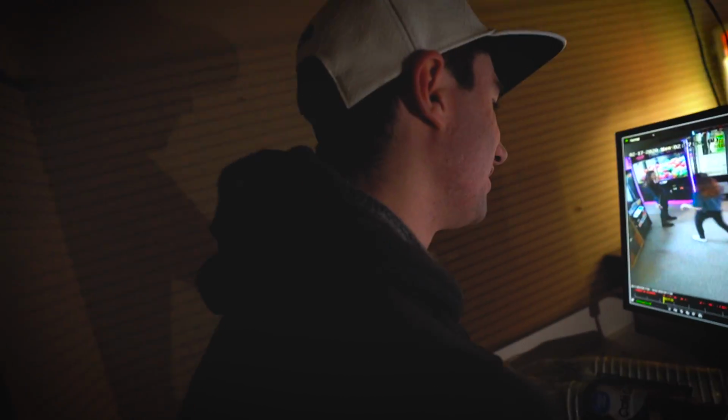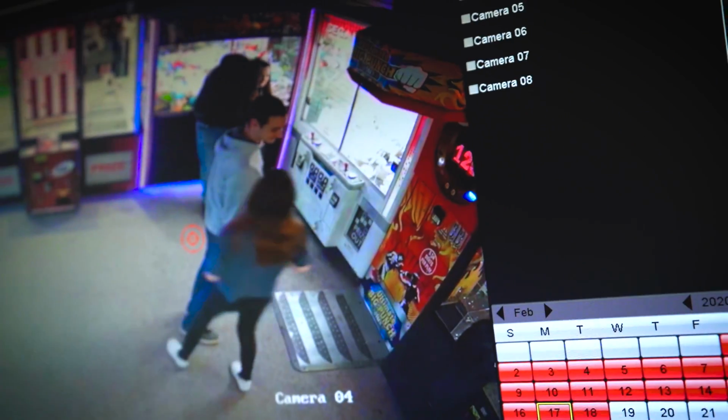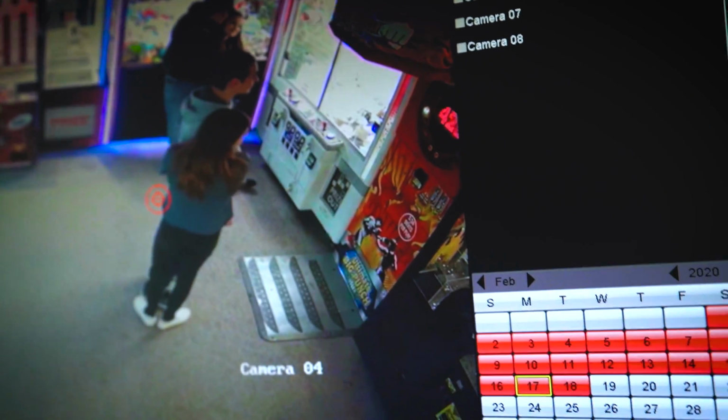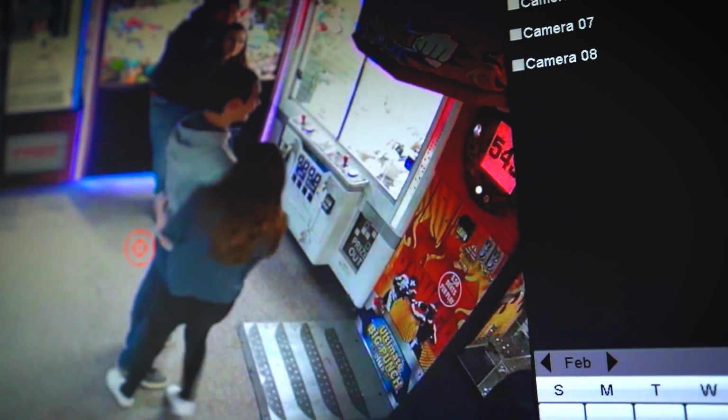Aww, nice little couple. Oh, that's so cool. I'm jealous. Let's see how hard this guy is. Dang, he hit that pretty hard. Let's see what score he gets. 500. Nah, I bet you I can beat that. Yeah, I can beat that.